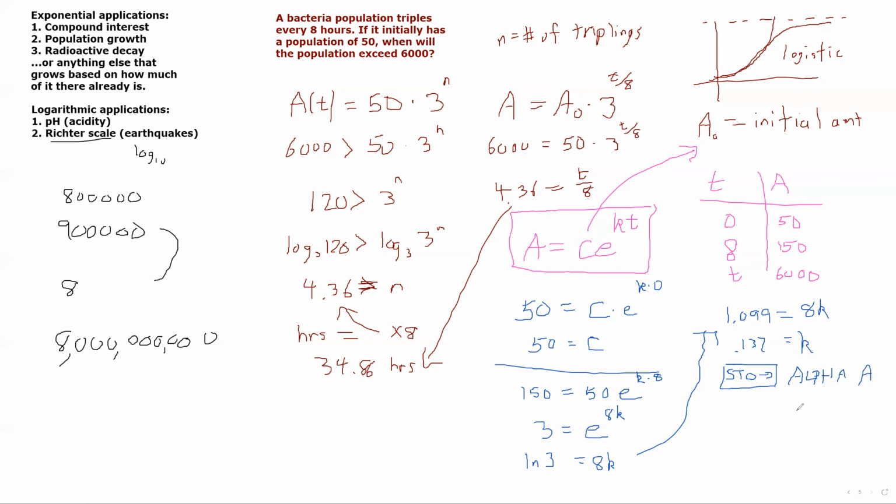You don't use specifically A. You can use whatever letter you want. In fact, let's not use A. Let's use K, just to emphasize that this is what we're calling it. So you do alpha K and then hit enter. And what you have just done is you have put this number into the calculator as K. And if you type K and hit enter, it's going to say 0.137.